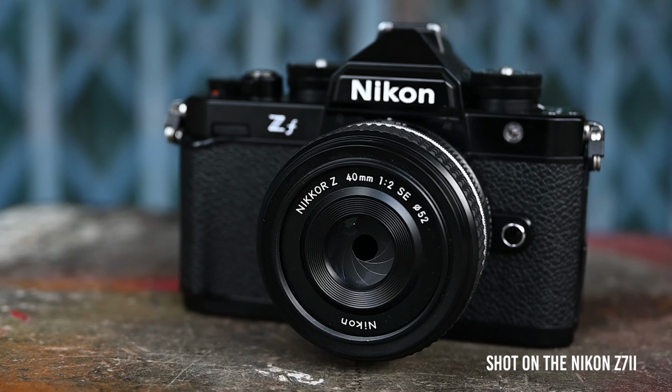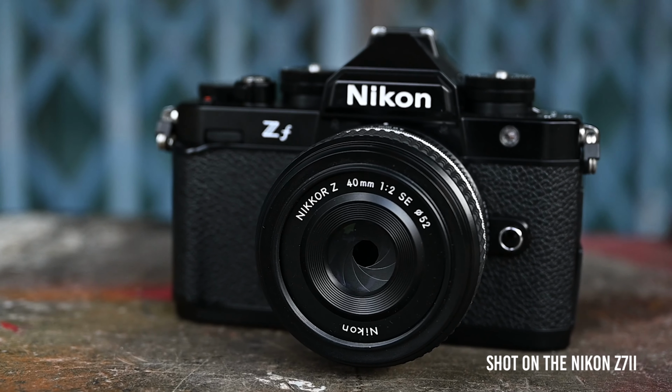All right, guys, so we are having a first impressions with the all new Nikon ZF. Now, people have been asking for a full frame retro camera since the ZFC came out. And I was one of those people. I was like, why don't we have a full frame camera system?